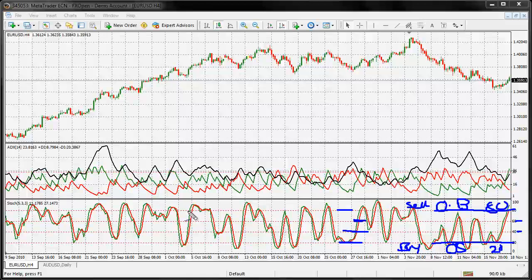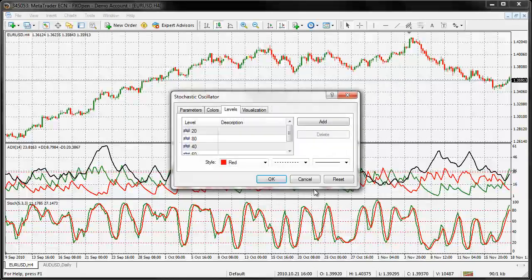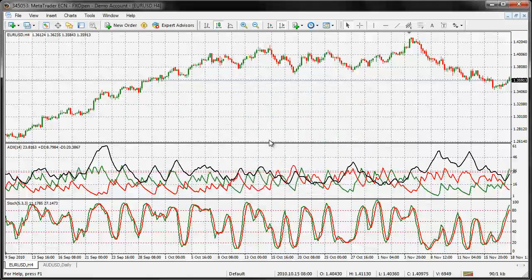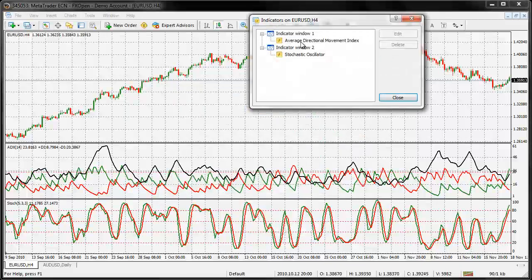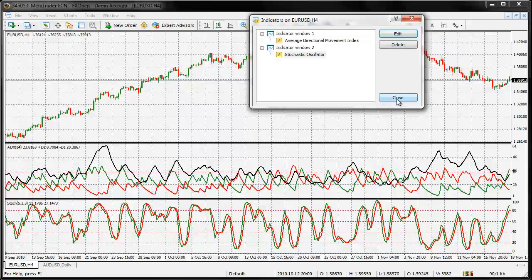Alright, you can go ahead and find those by right clicking onto the indicator, and then just adding 2 more levels in there by clicking this button and then double clicking into the level if it's already been clicked away from. Or alternatively, you can right click, choose indicators list, highlight the indicator in question, and then edit and press OK.